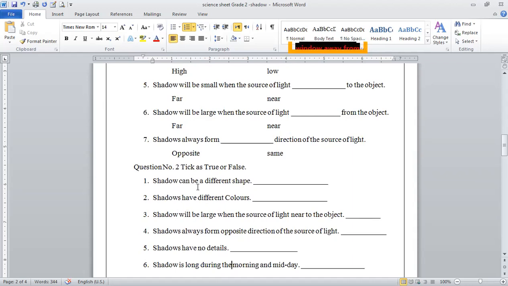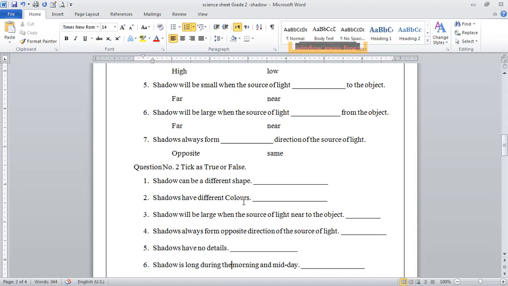You read the statement whether it is true or false. Two, I read and tell you, shadows can be different shapes. Yes, good, true. Shadows have different colors. No, this is wrong, because shadows have no color. Shadows don't have any color, they are dark. This is wrong, like this.